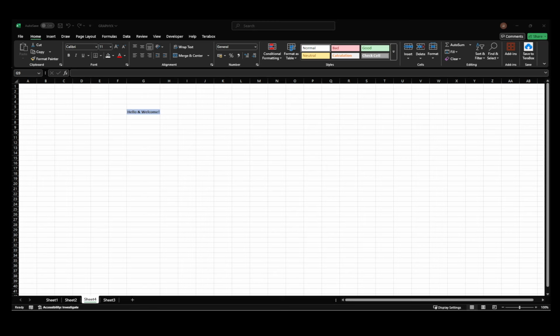In today's video, I'm going to teach you how to format paragraphs in Excel cells, a handy technique that allows you to neatly display multiple lines of text within the same cell. If you've ever struggled to make your data look organized or simply want to enhance the readability of your text within Excel, you'll find this guide incredibly useful.